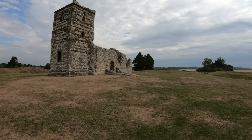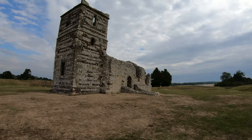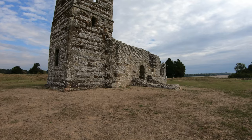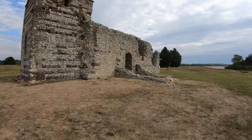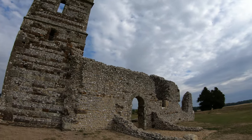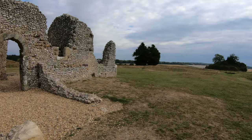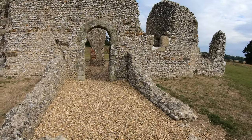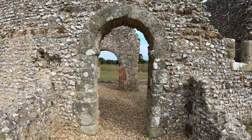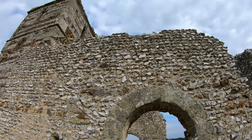There is a rough estimate of over 4,000 years that separate the main Neolithic earthwork at Knowlton and the 12th century Norman church that is right in the middle in its centre. The earthworks here are just one of the landscapes in the Bronze Age in southern England. There are an additional three earthworks in the area, which can be seen on many websites from an aerial picture view taken in 1995.